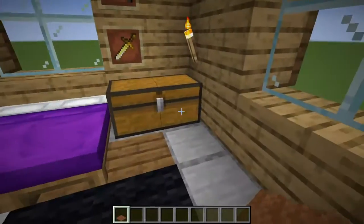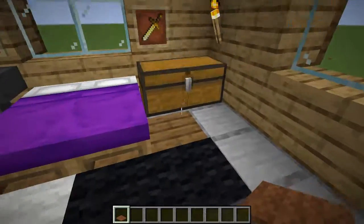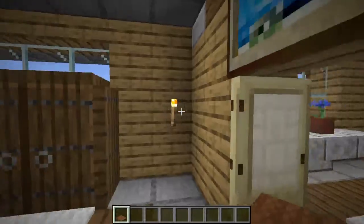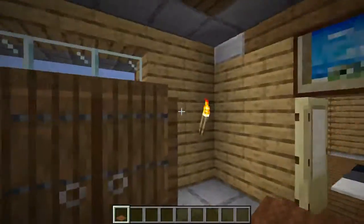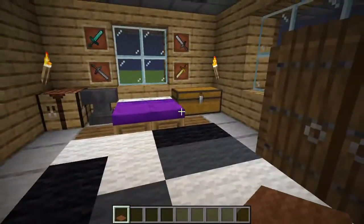But we got our double chest here. We got an anvil, our crafting table. This is probably where we put the majority of our main stuff. We got some torches on the walls, and again, this torch placement is super crucial. The carpet does cover some of the mob spawn areas, so that's why we don't have too many torches, but we got one here, here, and here. And then I think that should actually be about it.